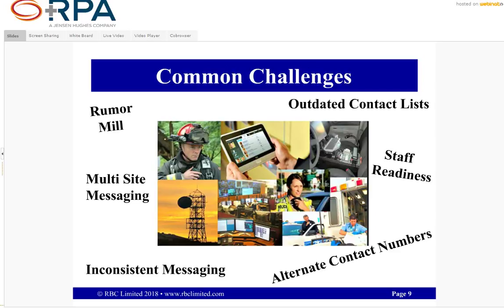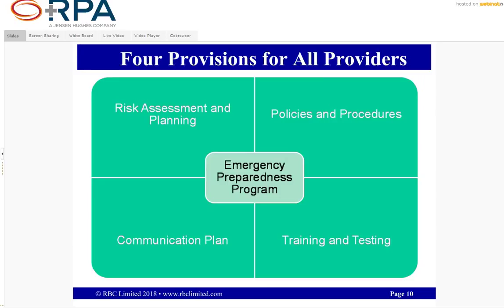Some are contracted vendors and some are employees, but they move, they change phone numbers and cell numbers, they don't update the agency, and then when you need to reach them in an emergency, you can't reach them. Particularly if they have a home cell and then a work cell. So it depends on the arrangement that you have. Certainly alternate contact numbers for our vendors and community partners, but for staff it is a challenge, and staff readiness, because of course they're trying to take care of their family, their neighbors, and then the agency or the organization they work for actually doesn't become the priority, and that becomes a problem for us.